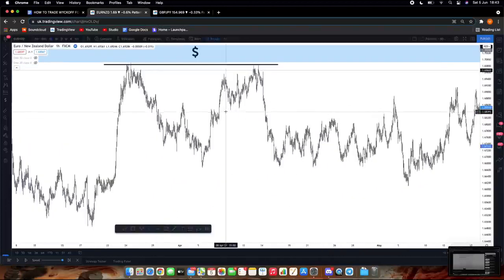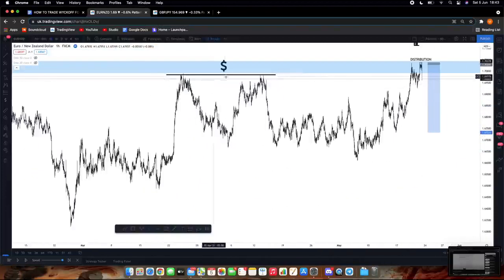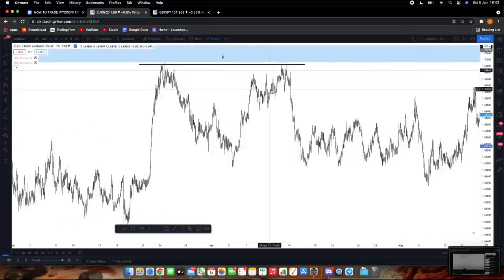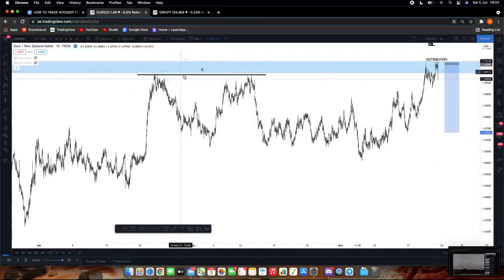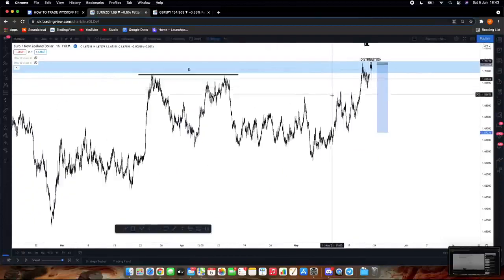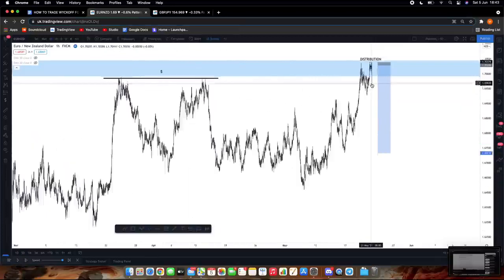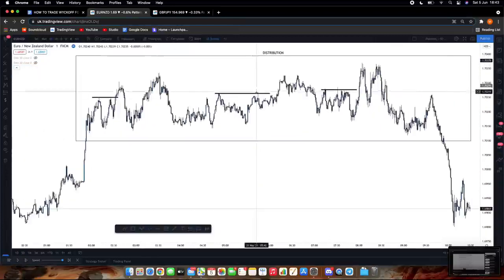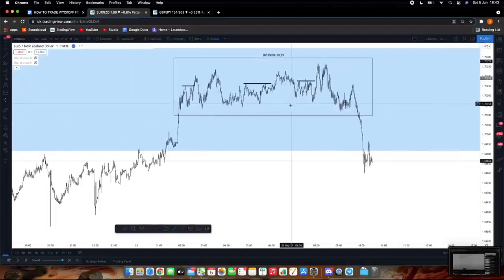Another thing that added confidence to this setup was that we had a very clear double top. We understand that when we have a double top as clear as this, there's going to be a lot of resting liquidity, a lot of resting orders that will look like buy stop orders, sell limit orders, and so on, all resting above here. What smart money is doing is taking that liquidity. So we are seeing mitigations on the macro and micro level. We're seeing it on our higher time frames here, and if you drop down to our 1 minute, we're seeing it on our 1 minute here. That's literally the process of Wyckoff, and of liquidity concepts.